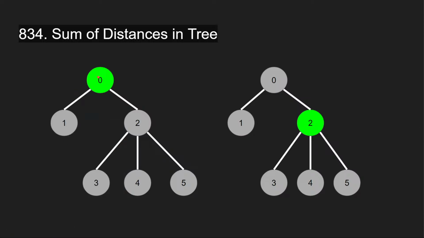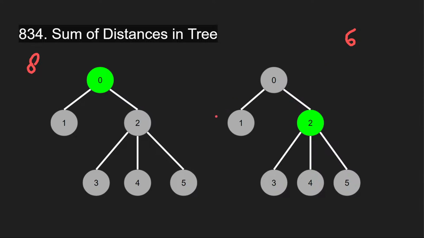The rerooting DP is that we're going to reroot between two nodes, for example node 0 and node 2, to solve the problem. Let's check the left side of this tree. Currently we're starting from root 0. We calculate the distance from node 0 to all other nodes. As we already know, the distance is going to be 8. And what about root 2? The distance from node 2 to all other nodes is going to be 6, because this is 1, this is 2, and the rest are 1, 1, 1.